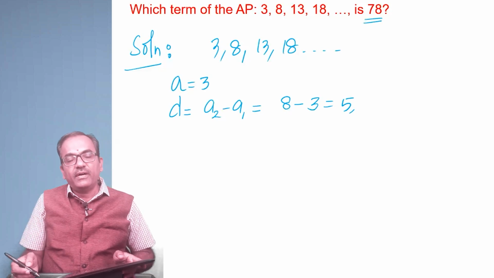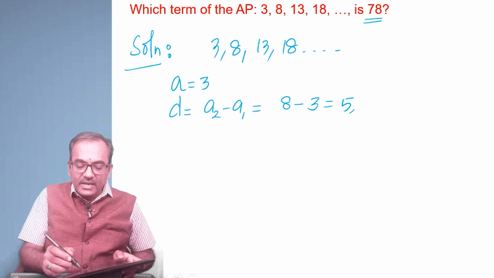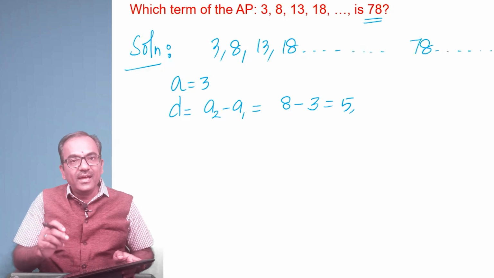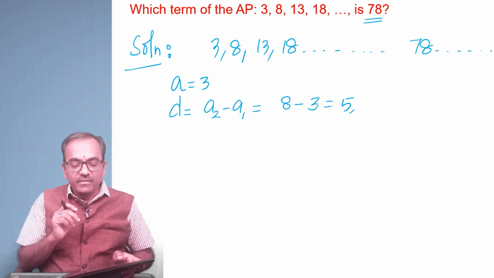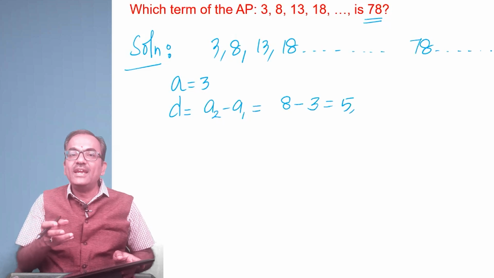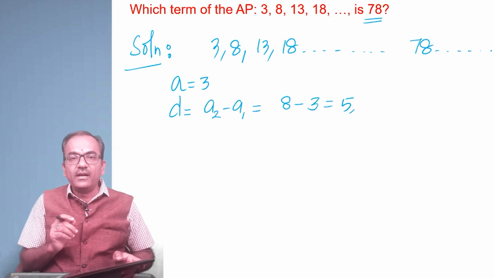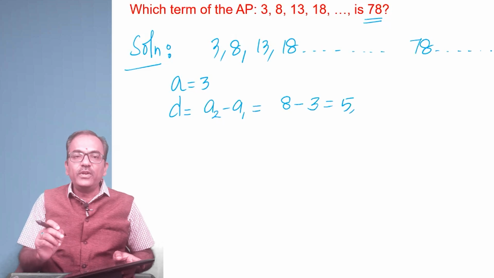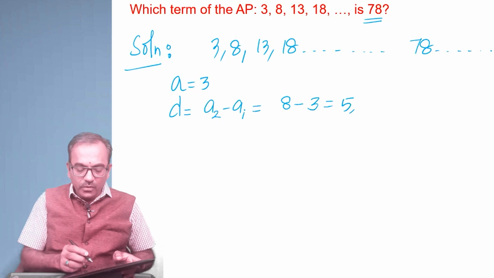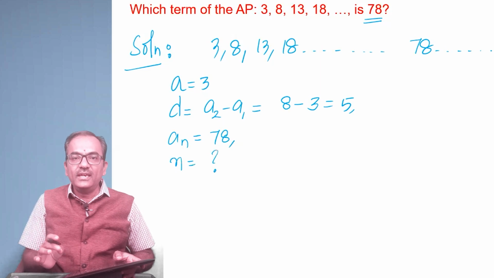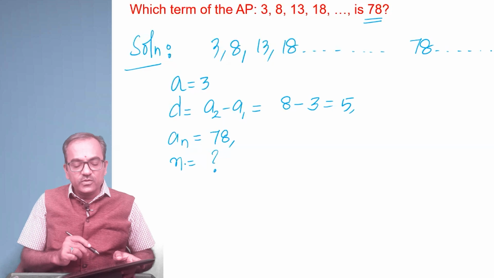And then what does this 78 signify? It simply signifies that somewhere in the given progression 78 has a role. It is a part of the sequence 3, 8, 13 and we are supposed to find at what number this 78 exists. That is, we need to find the rank of 78 in the arithmetic progression 3, 8, 13, which clearly indicates that we need to find the value of n. So, here an is 78 somewhere and we need to find the value of n. Out of the 4, d, n, a and an, n is to be found out.